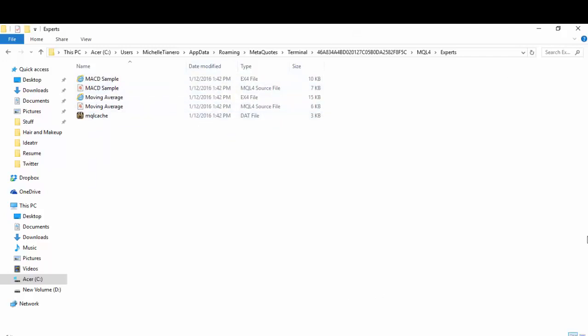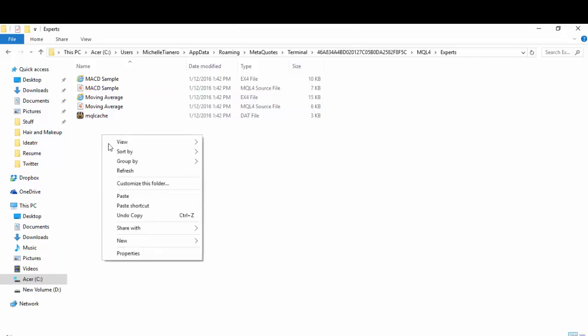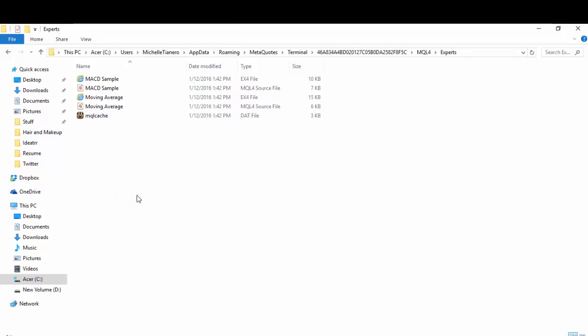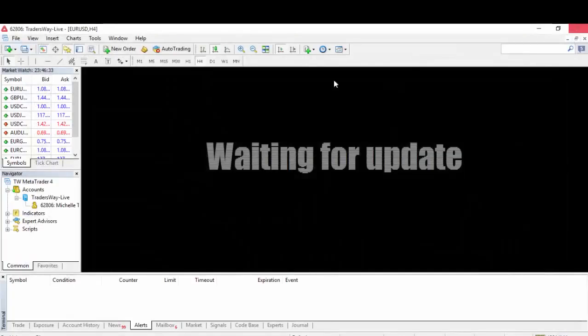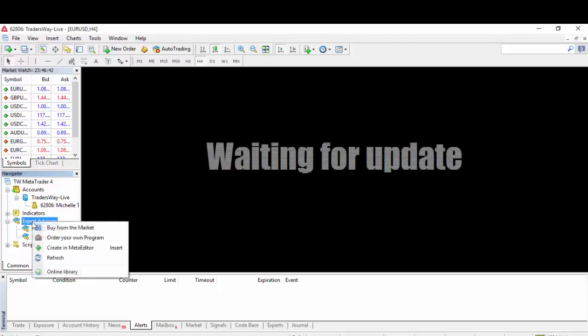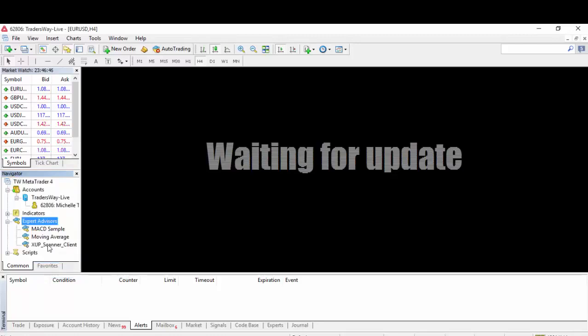If you're already here, right click with your mouse and then go to paste. As soon as you see the file there, you can exit out of this and go back in here. If you click on the expert advisors, it hasn't shown up there yet. What you need to do is right click, go to refresh, and it will show up.